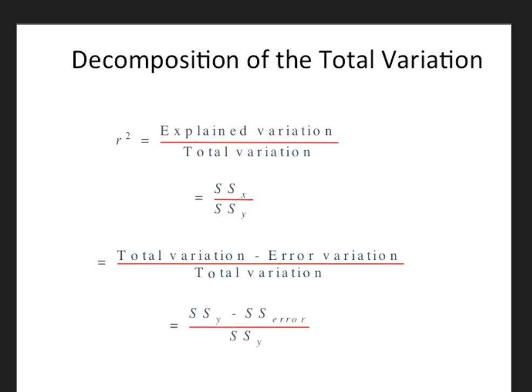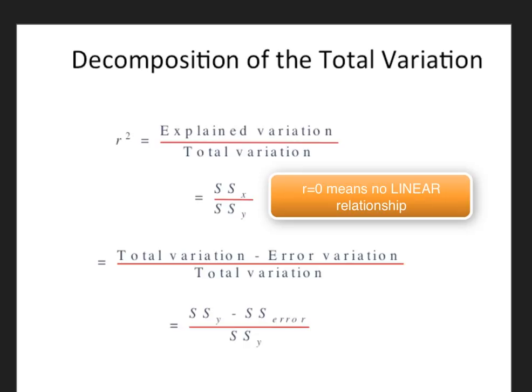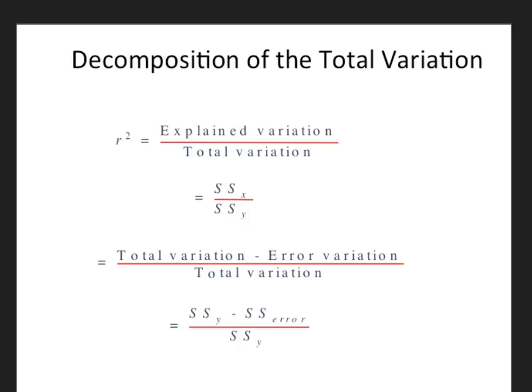Both R and R squared are symmetric measures of association. In other words, the correlation of x with y is the same as the correlation of y with x. It does not matter which variable is considered to be the dependent variable and which is the independent. The product moment coefficient measures the strength of the linear relationship and is not designed to measure nonlinear relationships. Thus, R equals 0 would simply indicate that there is no linear relationship between x and y. It would not mean that they are unrelated.